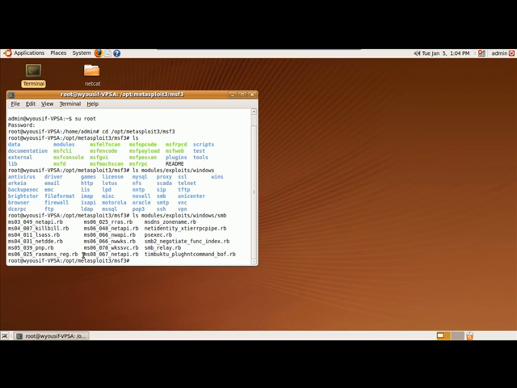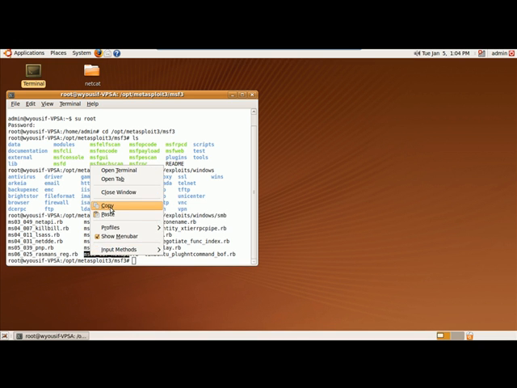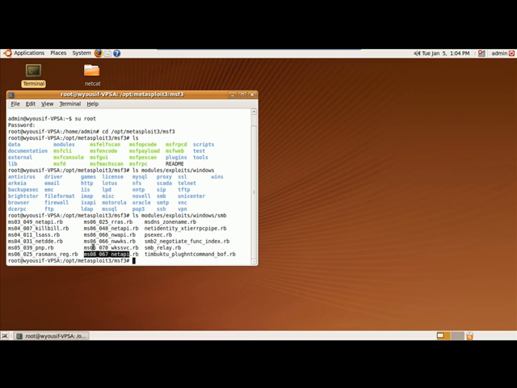The one that we know works for us is the MS08-067 Net API exploit, and what we can do now is just go ahead and highlight and copy that to memory so that we can identify it in the MSF console later. Also, when you copy this, make sure to leave off the .rb because the console won't recognize the file extension.